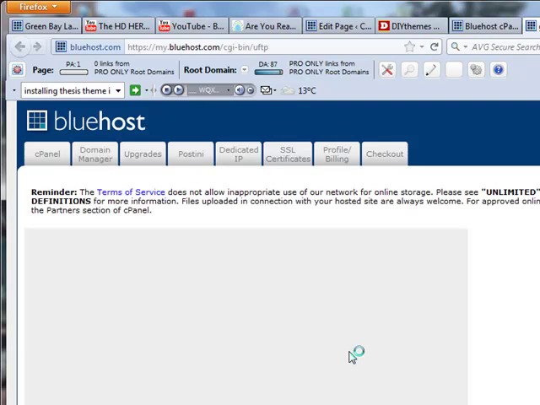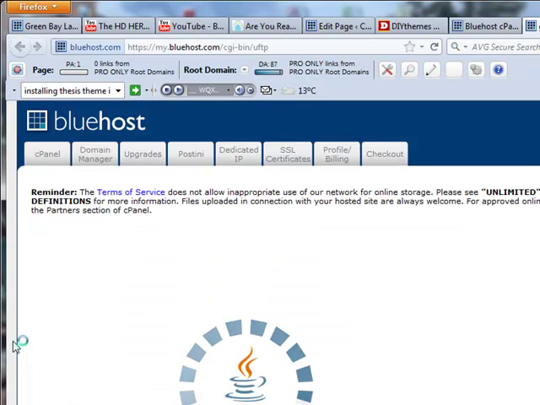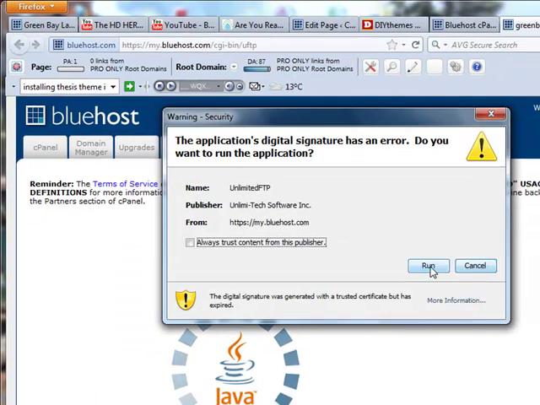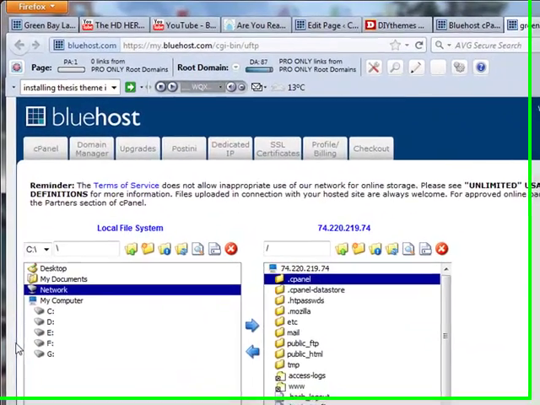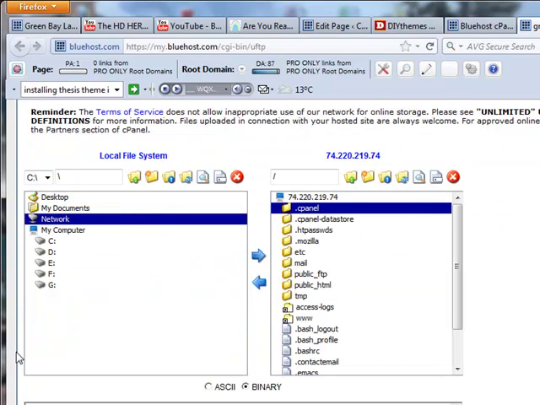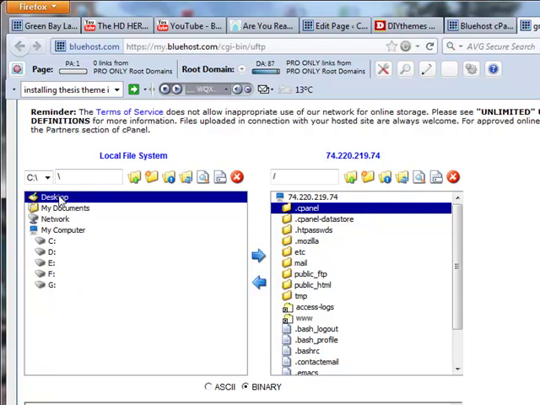It may take a minute or so to load, depending on the speed of your computer here. Just click Run if you get the same kind of error that I get. All right, so this might look a little daunting, to me at first, that's for sure. The first thing we want to do is find Thesis on your computer. On the left-hand side where my mouse is right now, I saved Thesis to my desktop.